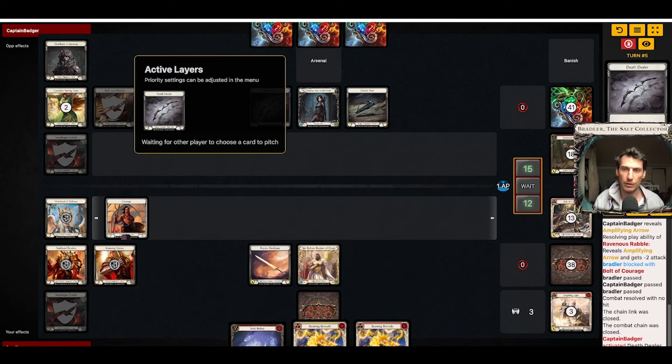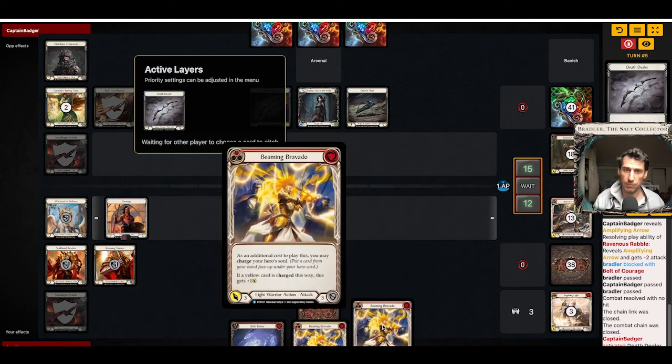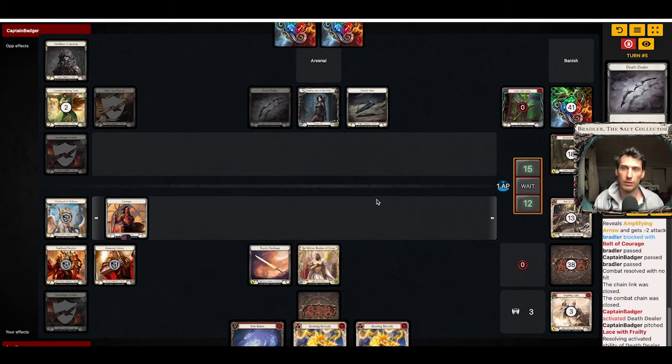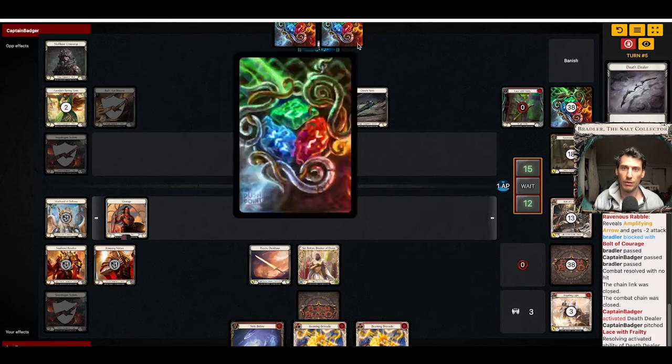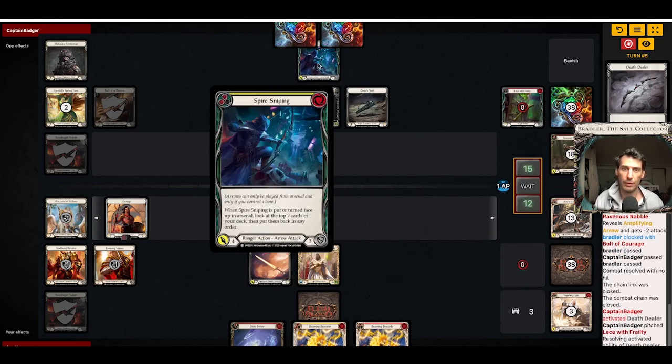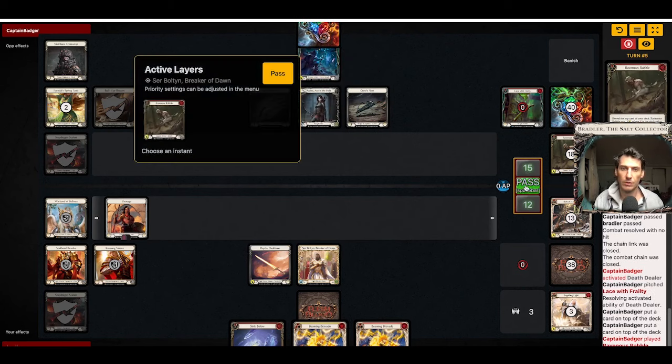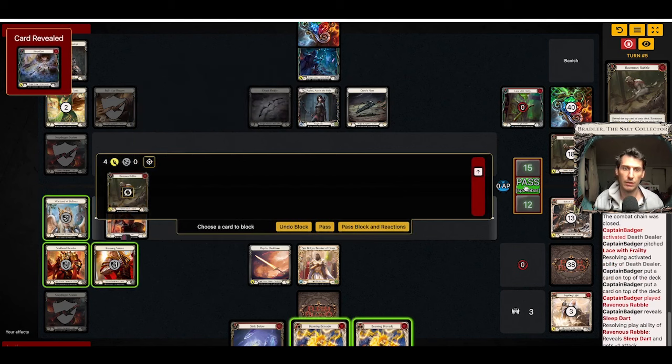I'm going to keep you for the arsenal. I'm coming for 4, 4, 4. Coming for 12. Okay, this is Amplifying Arrow. We know that's coming up. Spire sniping. One of them is an amplifier. Ravenous. Sleep Dart. Okay. Because we take it. And hope he Sleep Darts in.